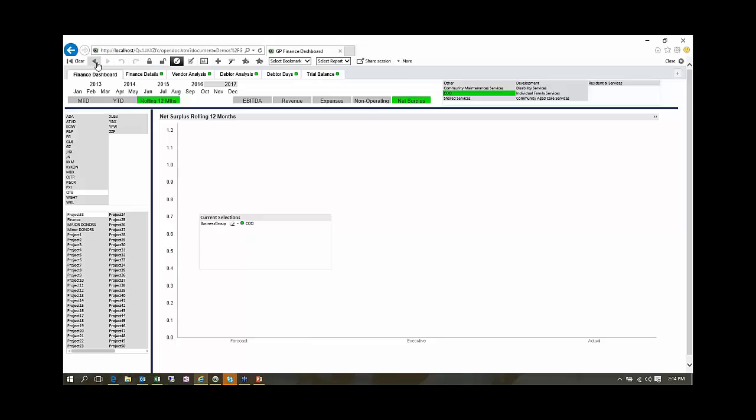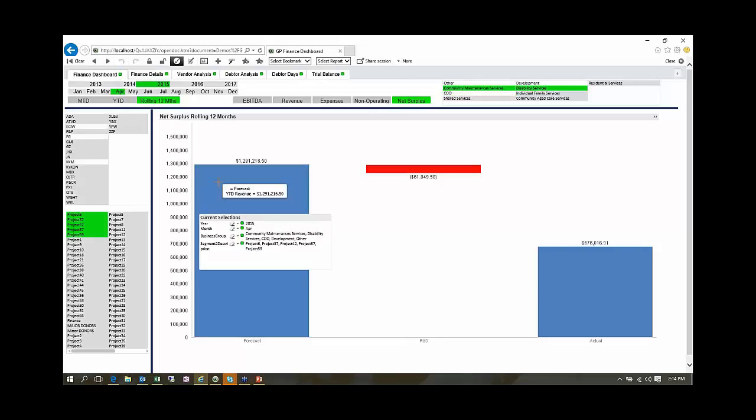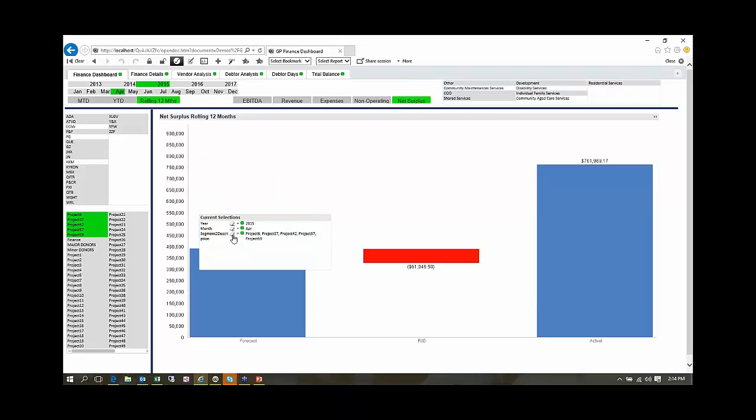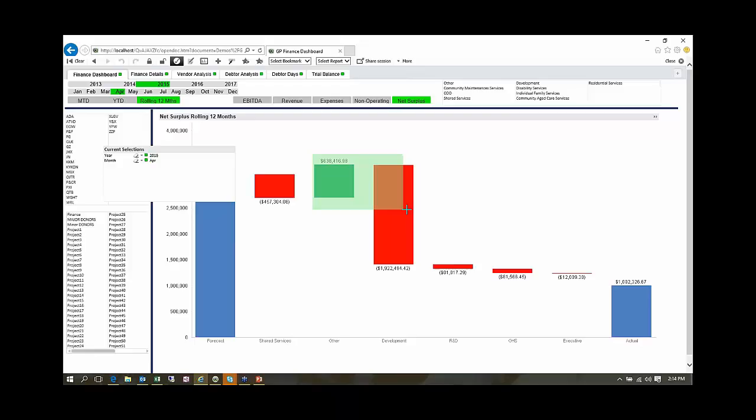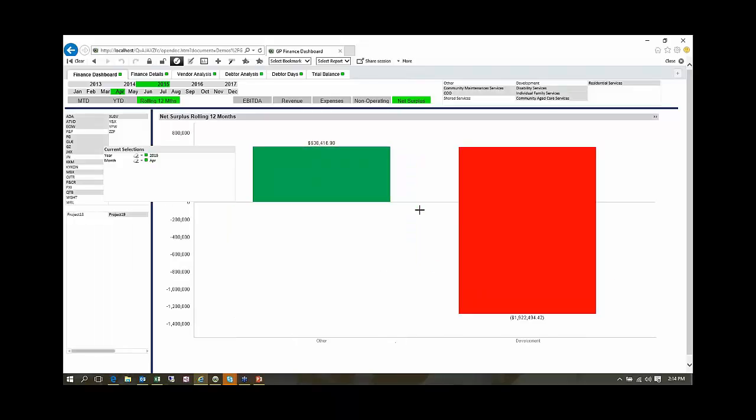That doesn't give the result I want. I can hit the back button. I can also hit the eraser within here and deselect those. And what I might want to do is actually select from within here. I can lasso that, or if I was in a touch environment, I could use my finger and touch on those areas.